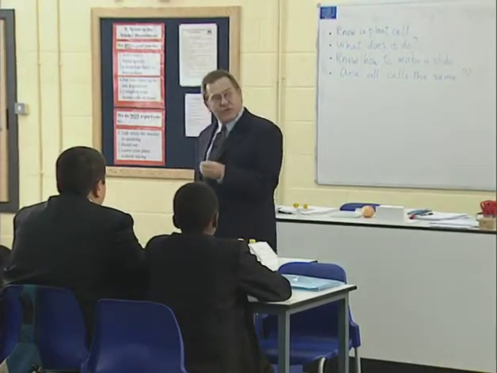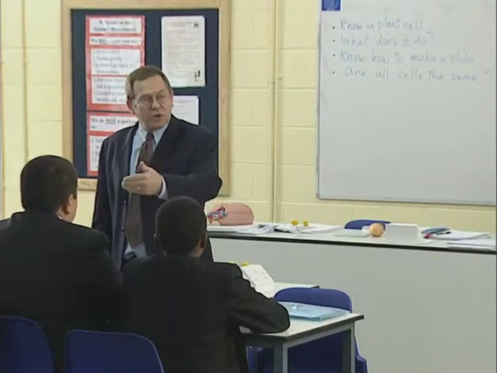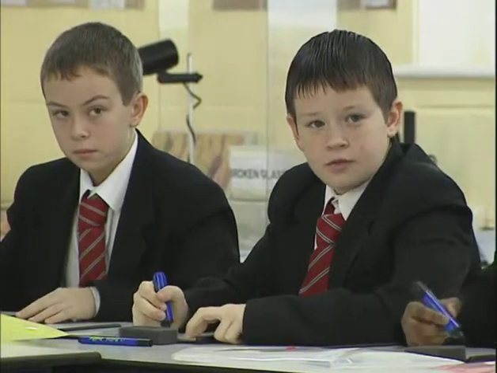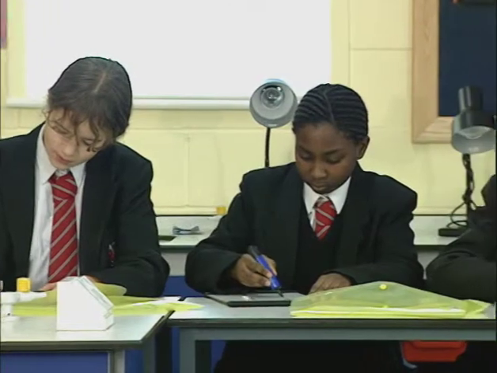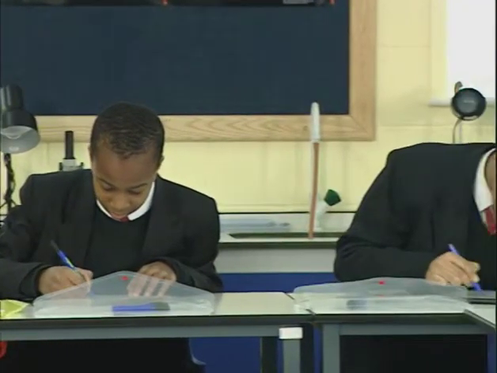Basically the Robert Clack Good Lesson Guide, it followed an old idea of an introduction, a main part and a conclusion. But really that wasn't sufficient, it wasn't good enough. And in particular we needed to state our aims clearly to the children. These are the aims of the lesson. Then we've got a good positive starter, and it has to involve all the children. That's an important part of that introduction.